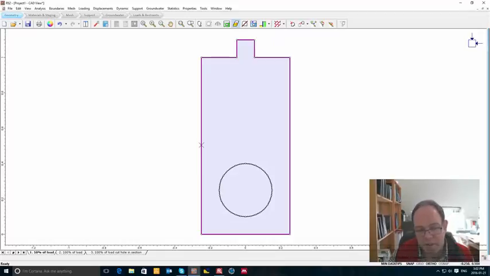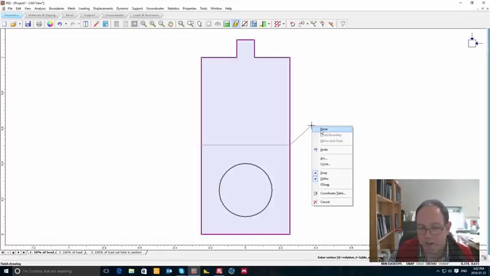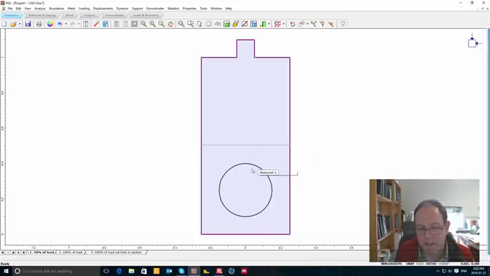And I'm going to make it about the same distance above the circle as there is below the circle in the model. So I'm just going to click on there and drag it across. Click on the other boundary, then right-click and push done. So there's a little boundary there. So I can mesh this more finely than the area up here.